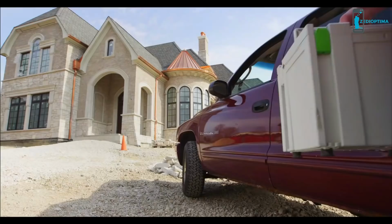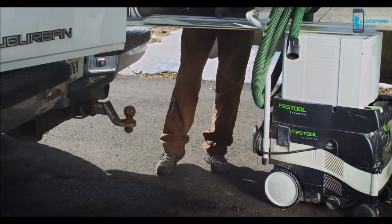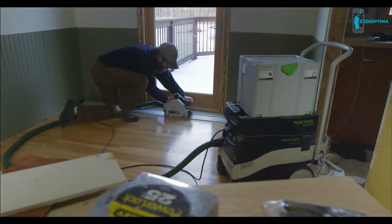With the track saw system, you've got portable precision in a box. You don't have to take up the big footprint of a large cabinet saw, the big sliding table, the outfeed table, the support tables. You don't have to sacrifice cut quality for portability.